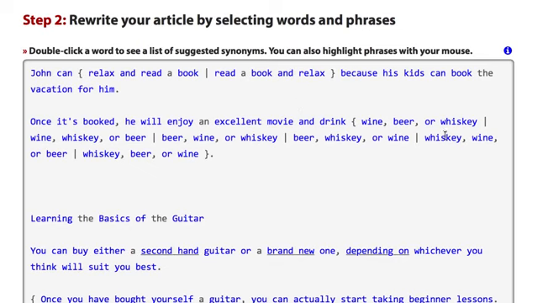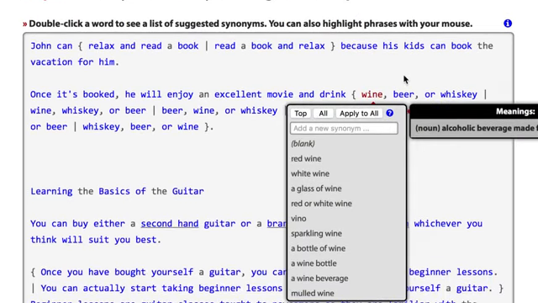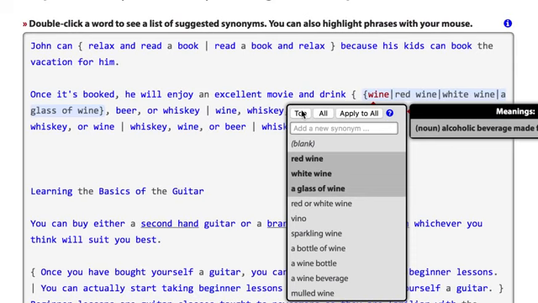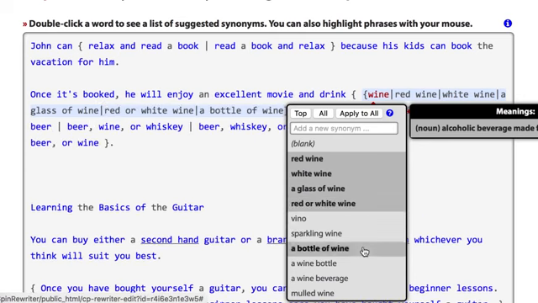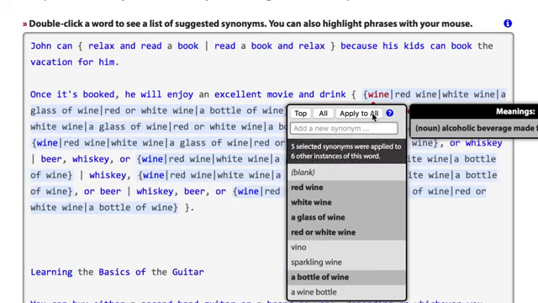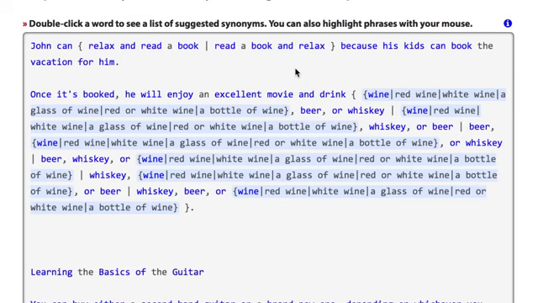It also knows that here we're just naming a set of beverages and that these beverages can be reordered and still make perfect sense. Now, in addition to the reordering, we can also still add synonyms to any of the drinks. So if we click on wine, we get this list. We can then use the top button to quickly select all of the synonyms that Spin Rewriter recommends. We can select some additional ones, and once we're happy with our list, we can click this handy Apply to All button. This button will instantly apply our list of synonyms to every single instance of the word wine in our entire article, saving you so much time.